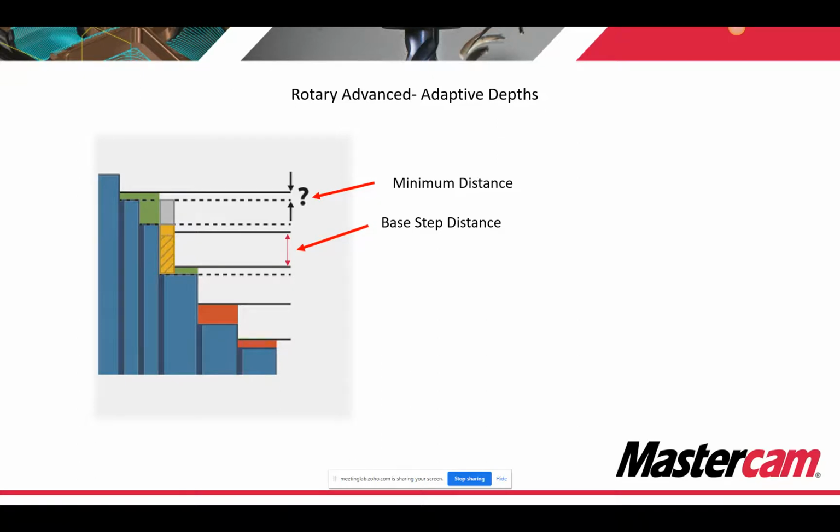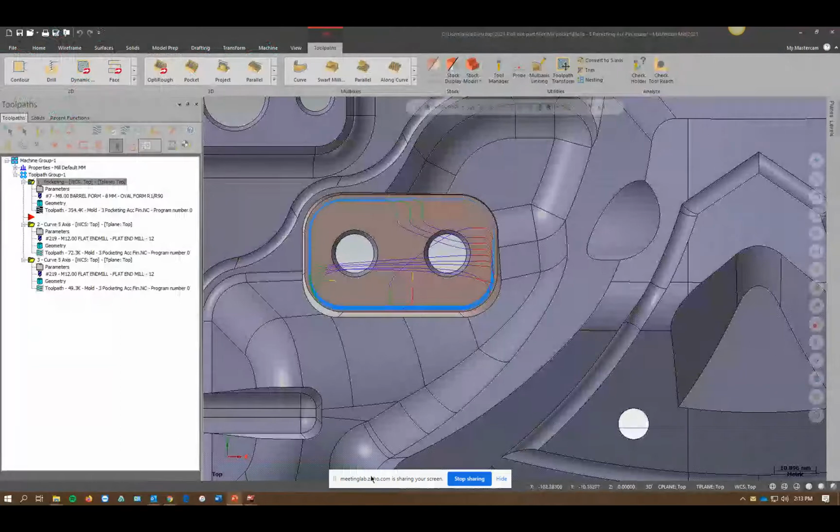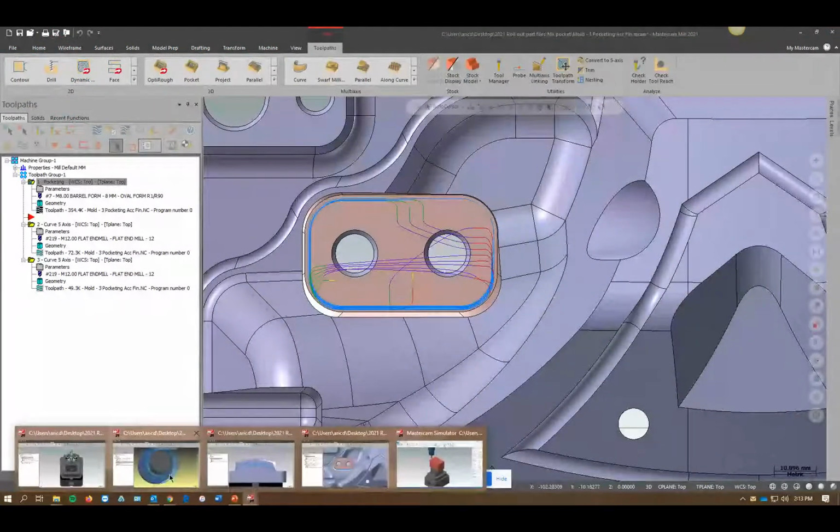Area Rough has an option for add cuts, same kind of thing. So it's adding cuts where it thinks it should, and it's going to kind of violate your step down. So instead of doing 0.5, it might do 0.95 or 495 or something different, depending on what you set for a percentage. So that's kind of the setting. It's really simple. Your normal step down is here, you're just giving it a minimum distance. And I'll show you kind of a visual on what that looks like.